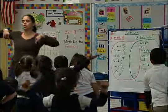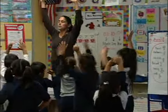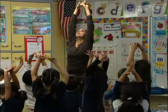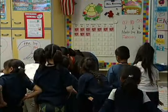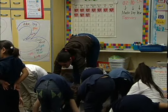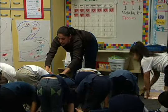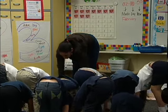So stretch. Can you show stretching? I'll put the music back on. Stretching high. I will do it like this. Stretch high. Now, stretching low, but keep your legs straight so you get a good stretch. Relax your head down. Both feet down, my loves. Here we go. Diego is doing an excellent job stretching. His legs are straight. His back is bent. He's touching the ground. Okay? Good. And now come back to stretching up.